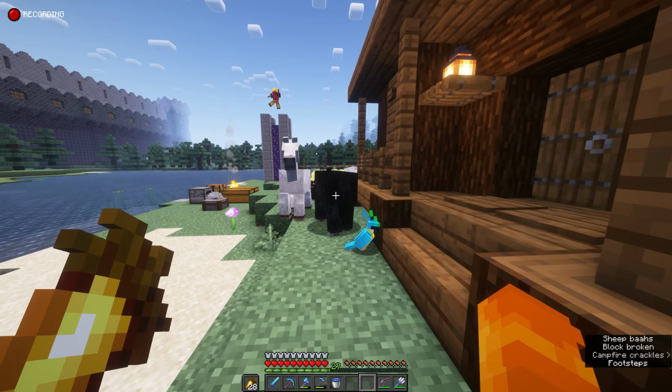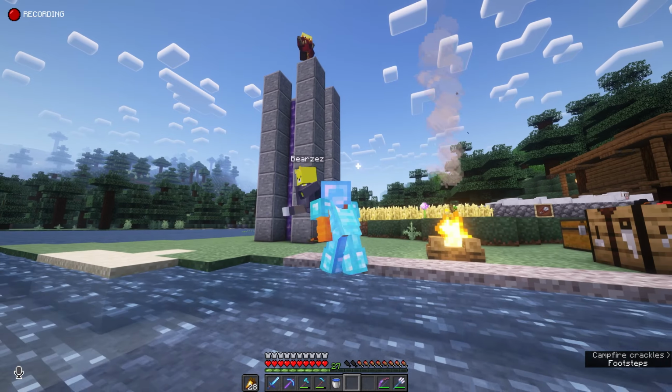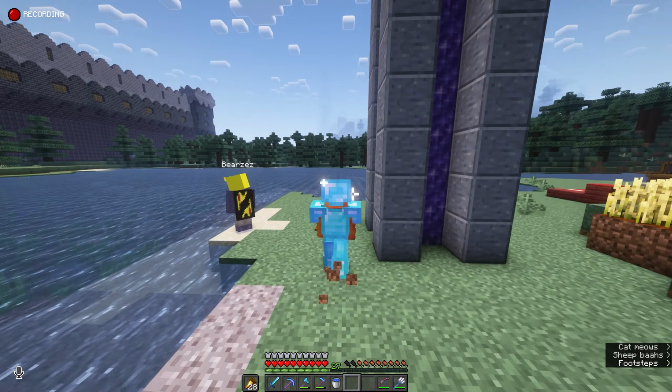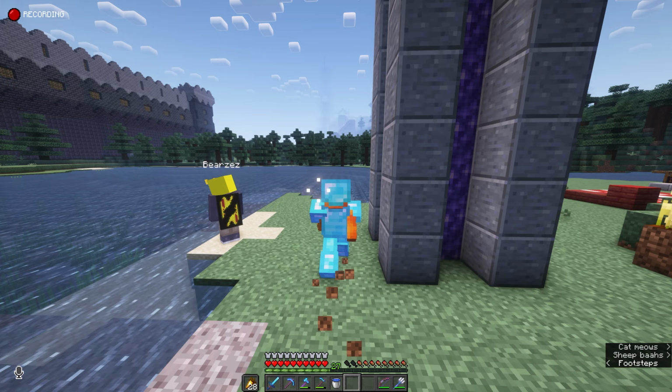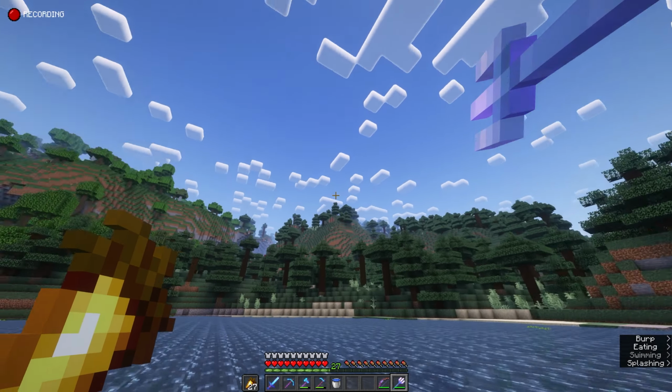This is a very cozy base. This looks very nice. I forgot whose this was. It's probably Knights and Days. I think this is Knights, or it's either Knights or the other person. What's her name? Aku. Anyway, let's go back to the portal.